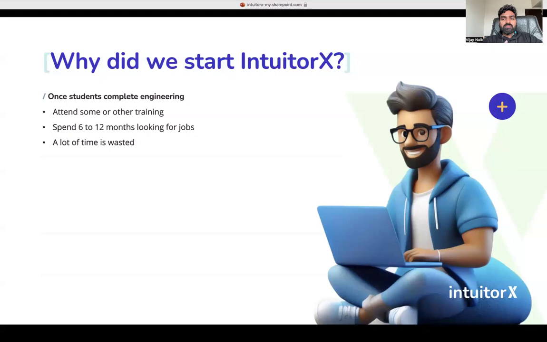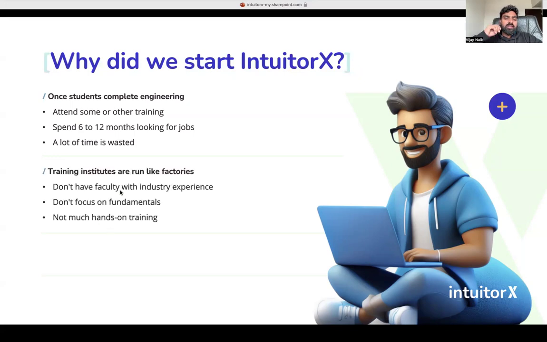It takes around 6 to 12 months for people to complete their course and then find jobs. We feel that is a lot of time wasted, because students have already invested 4 years of their time in their engineering, and then they have to spend another 6 to 12 months to find jobs, right? So that is a lot of time wasted.